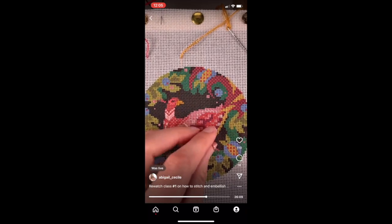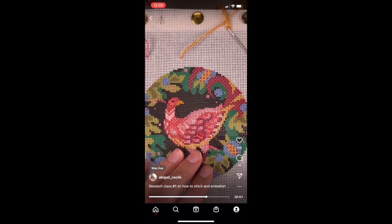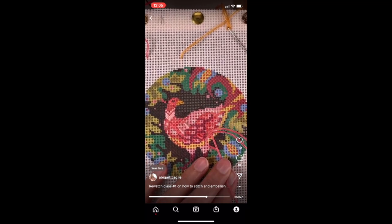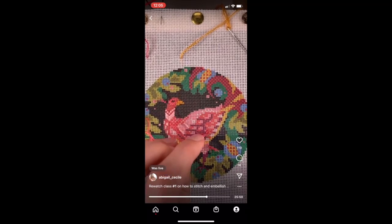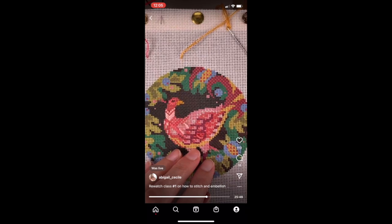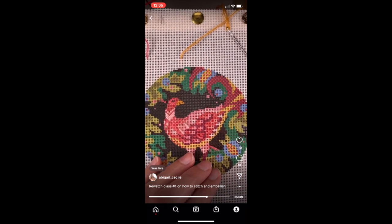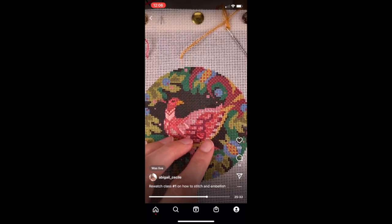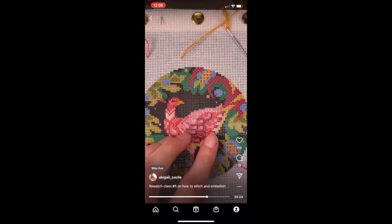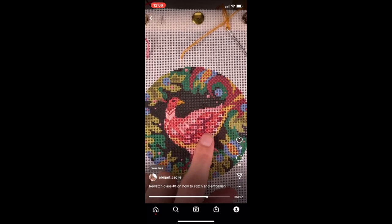Yes, so come up, go over the base of the feather detailing with a big cross stitch, like so. And then these two little dots right here, we're going to do cross stitch 1 over 1. So you're just going to go over a single intersection just like a tent stitch, and then back the opposite direction over the top of it like a reverse tent stitch. And then we're going to do that for the top of that feather detailing. Like so. That's just going to raise it up a little bit above the tent stitch below it, and distinguish it.